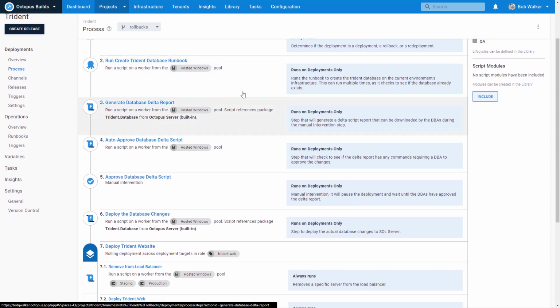We don't want to accidentally redeploy any sort of database changes, accidentally rerun any scripts that we're not supposed to run, or anything along those lines. I think only bad things will happen. Now, that being said, your rules might be different. You might have a situation set up where you can run a series of scripts and they're only going to run once against that database. It is completely dependent on you. The reason I wanted to show you this is because this is a way that you can skip steps based on certain logic that you have in place, specifically if you're rolling back or rolling forward.